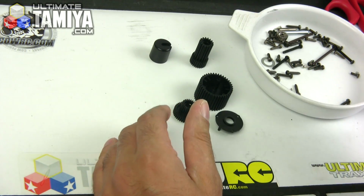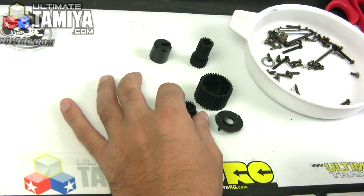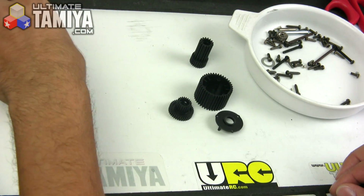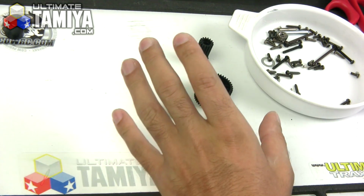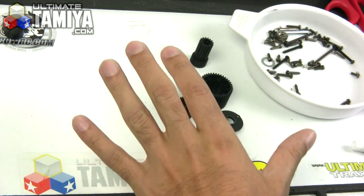Anything that has an even number on the end of it in the M series is going to be rear wheel drive. The odd numbered ones have front wheel drive. I'm going to be building this thing in M06M medium wheelbase. That's the 225 millimeter wheelbase. It does not include a body with the kit, so I'll be supplying my own body for it.